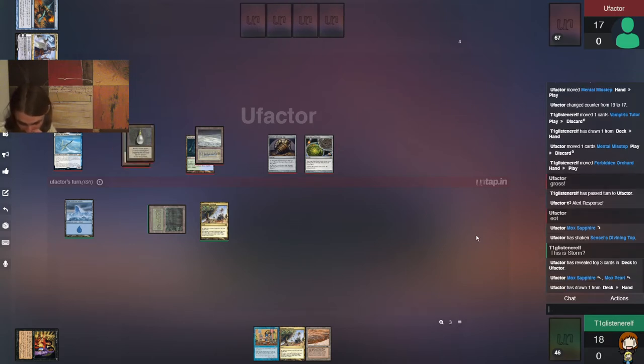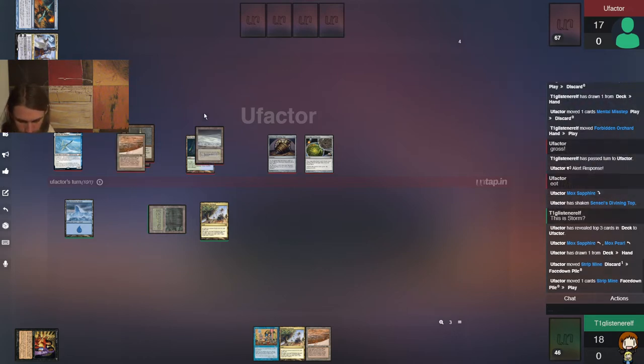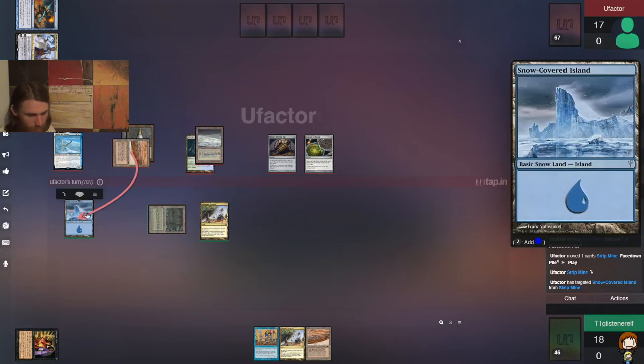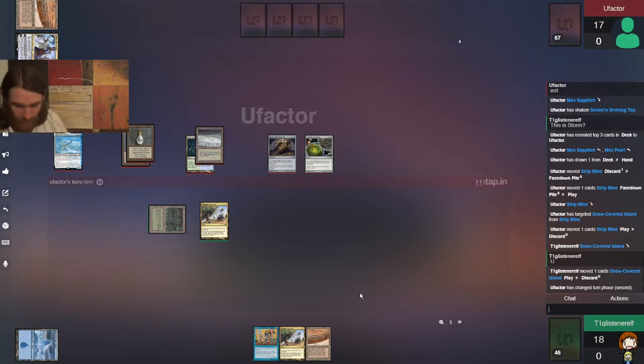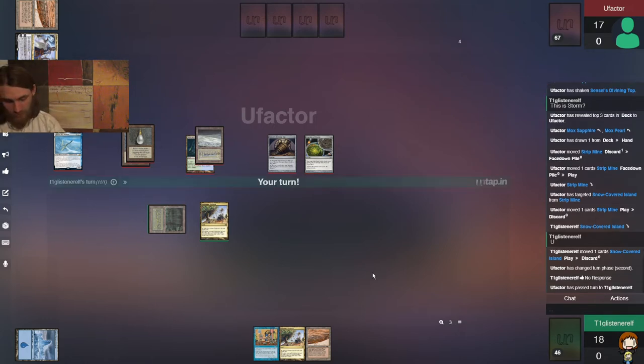Yeah. Oh, gross, in response to the Forbidden Orchard. Yeah, Forbidden Orchard does mean they're probably going to have to strip the Orchard itself. I would think. Maybe. Oh boy, what's this? Okay. Hit it, I dare you. Island. Bloop. Okay, well, this is not what I would have expected. Sorry for piloting your deck for you. I don't mean it like that.